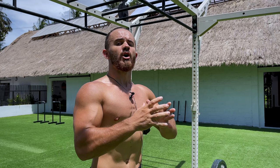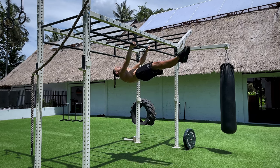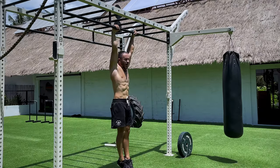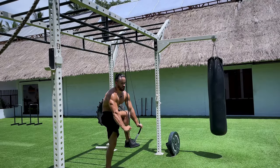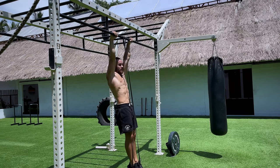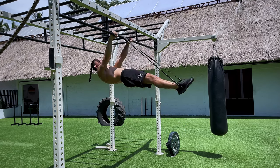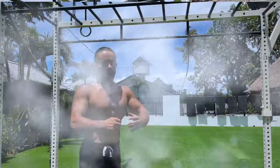The second exercise is front lever raises. All the way up. This is the starting position. Slowly up, keep your body straight all the way up and slowly down. If this exercise is too hard for you, then take a resistance band. Hook it on the bar and do it with the resistance band. The same, you have to do it very slowly, all the way up and slowly down. Again, all the way up and down. You have to choose a band with which you can do at least 5 reps.